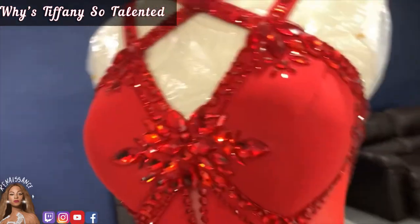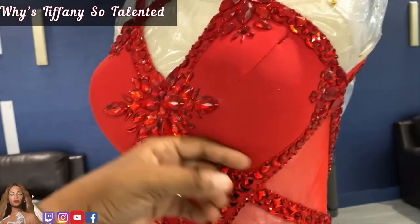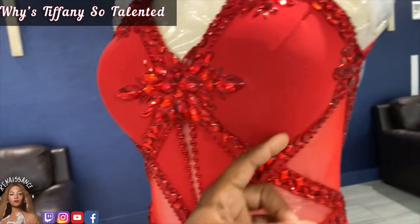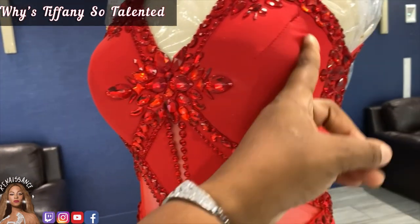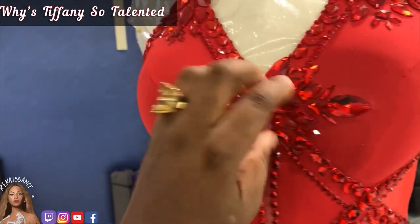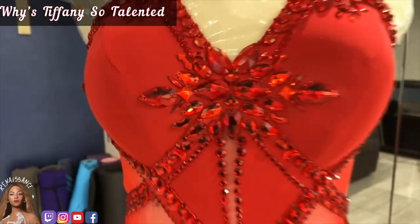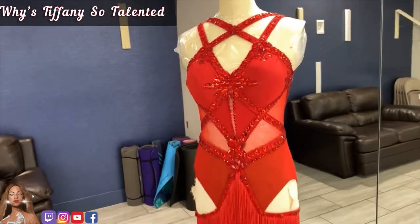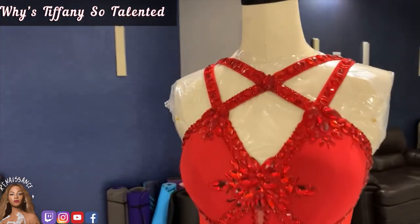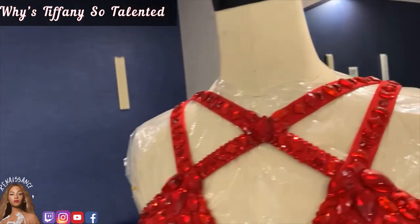Or maybe, yeah, no, because this is flat. So maybe I'll do heavy here, around here, like that, in an arch, and then fade and density going this way, because I don't want to take any of the dramatics from this brooch here. But it's gorgeous. Yes, yes it is. All right, let me get to that so this dress can be done.